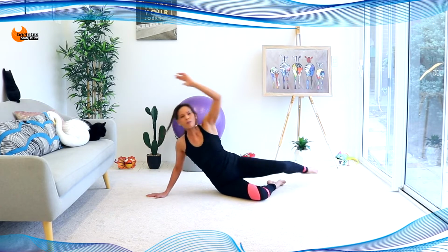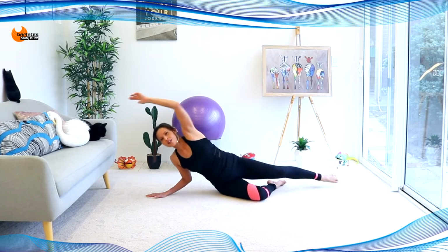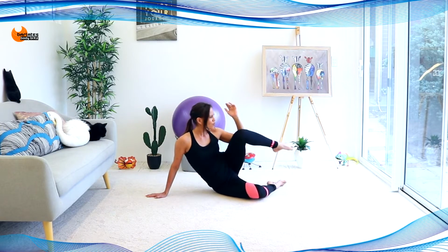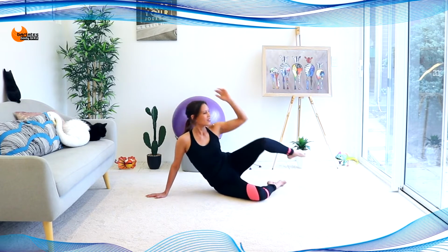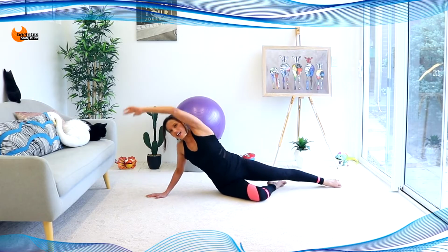If you press into the palm of that hand, especially as you come down, and then push away, use your tricep. 5 and 4, 3 and 2 and 1. Nice job. We're going to come back into that cross-legged position, and we're going to do some arm exercises without any weights at all.